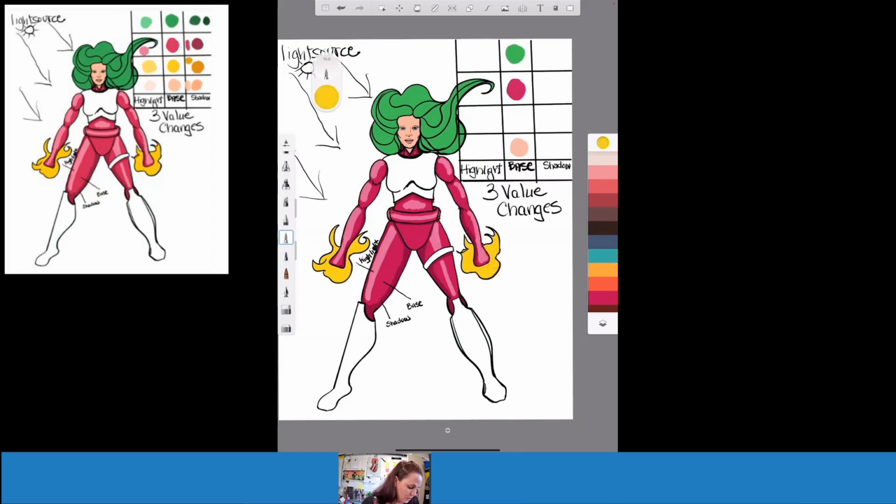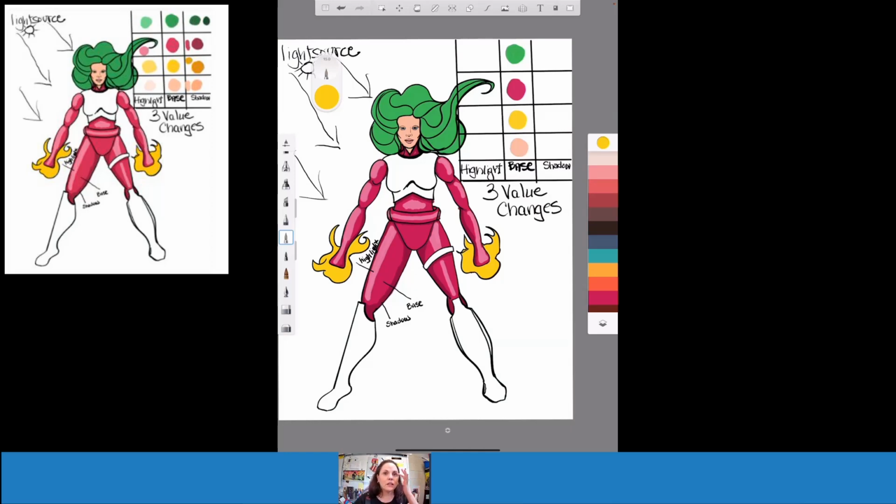And now I'm going to choose the color for the fire. So what you can see right now is that I know I'm going to have other colors in here, but I just want to start off with these four. So these are the four base colors. We've got the skin tone, the fire, the base color for the suit, and then we also have the green hair. The boots and the chest plate I'm going to do at another time. So what I want to do now is create a highlight and a shadow for each color.